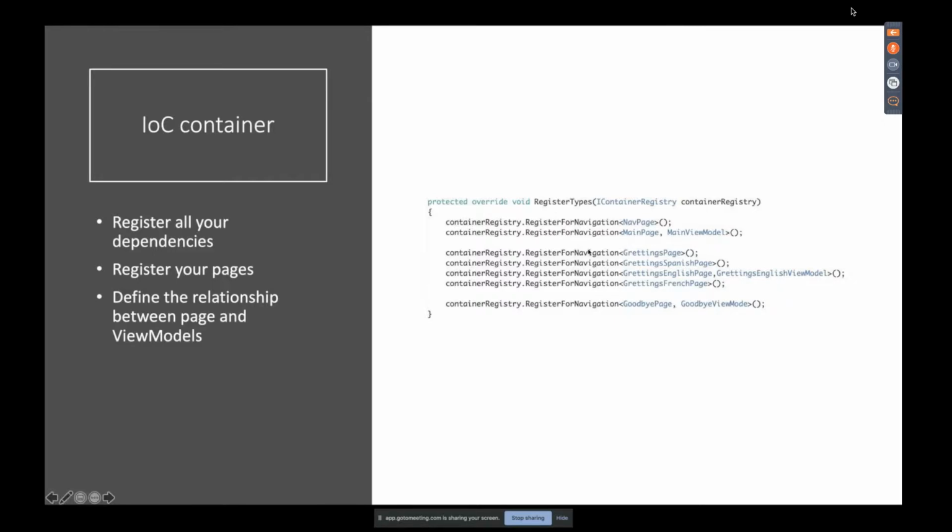When I say registering, it takes care of creating the instance and assigning it to that constructor parameter, and you have access to it without you even having to call new. And why is that important?